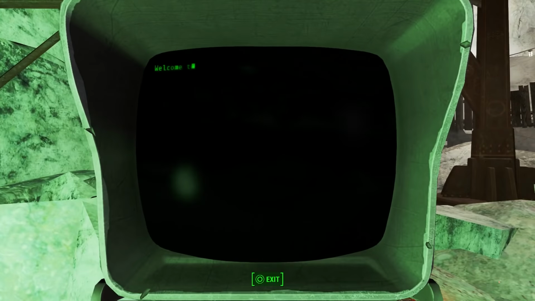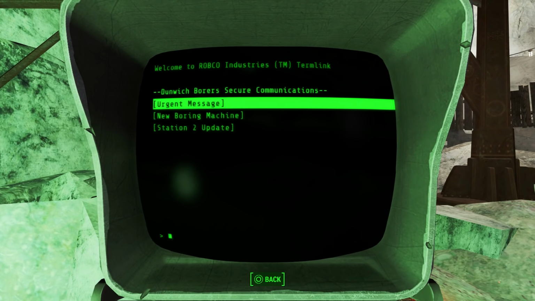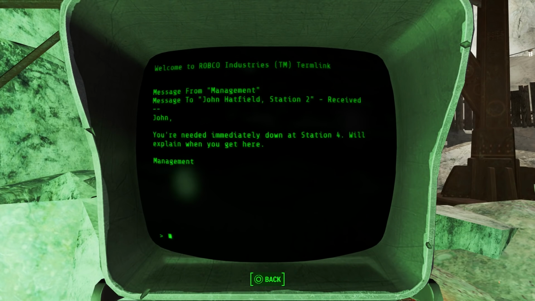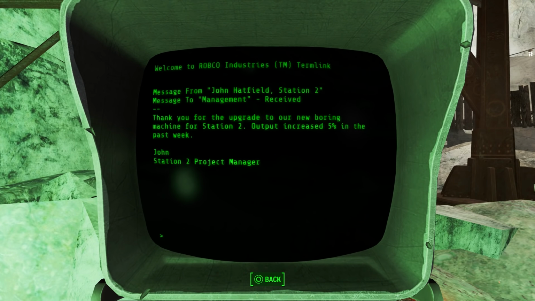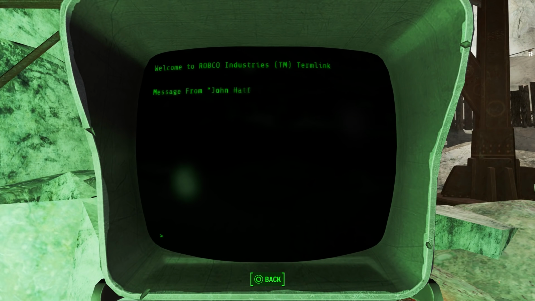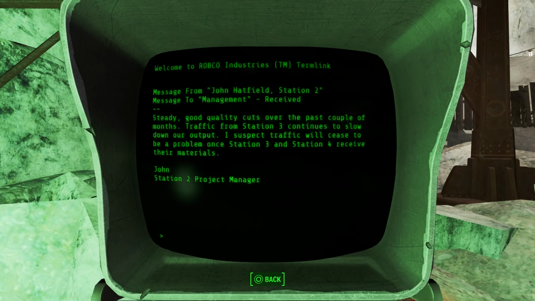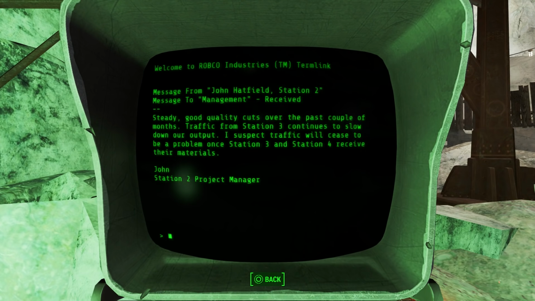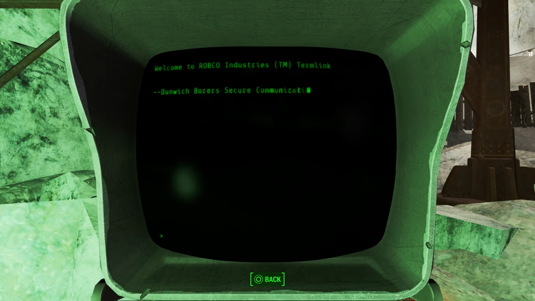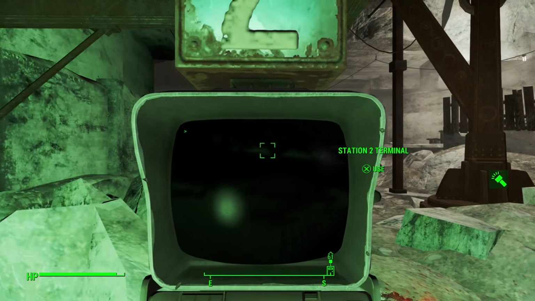We have to go to station number 3, because here in the communications in the urgent message it says you're needed immediately down at station 4, and I was wondering, interesting, what weird station 4 incident was there? And the reason I'm showing you all the thing here is that I show you the path in case you want to go, so you're not missing the path, because it's quite confusing.